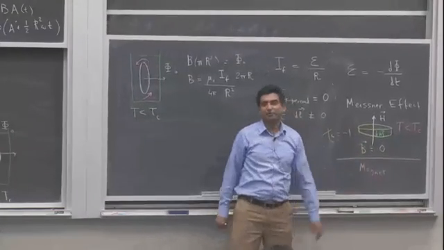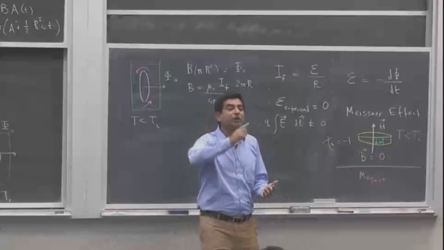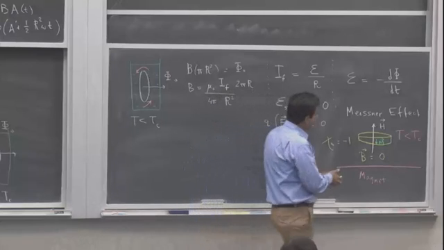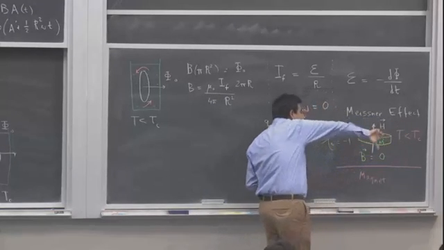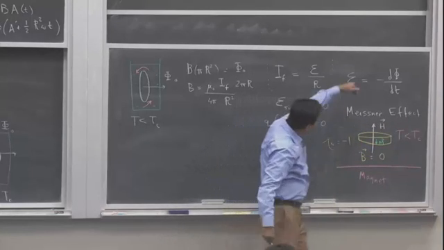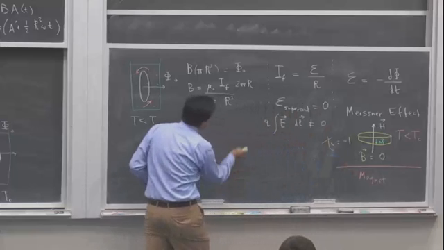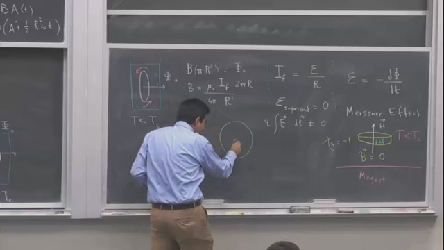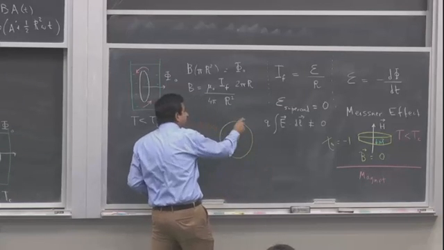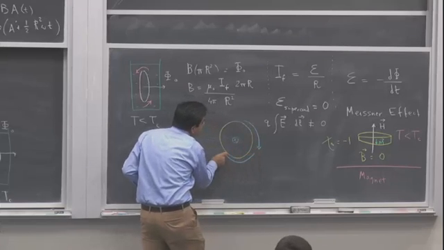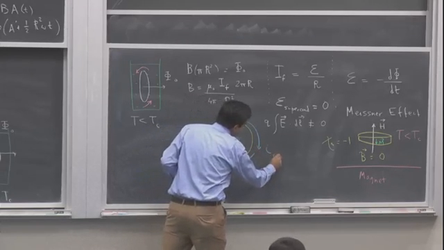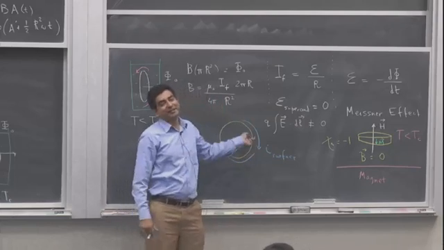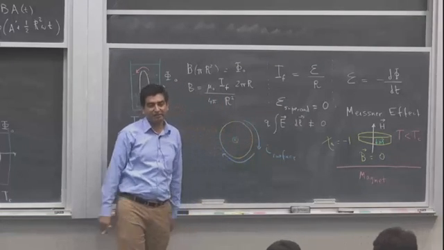And how is this M produced? I told you about it. It's produced by currents only on the surface of the superconductor. Okay? So in this case, if you would like to produce a magnetization, there will be currents flowing on the outer periphery of the superconductor. If I look at the superconductor from the top, a magnetization is going to be produced that's pointing into the plane of the blackboard, which means that currents are going around like this, only on the surface. These are surface currents. They are also called screening currents because they screen the magnetic field from penetrating inside this superconductor.